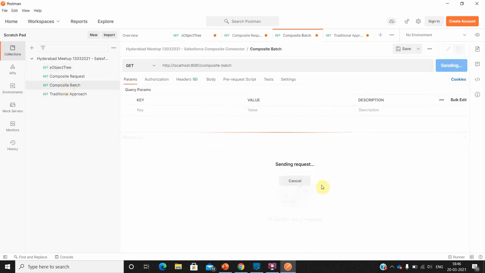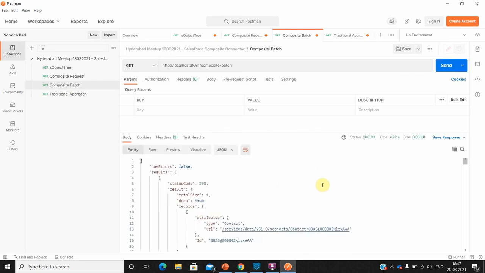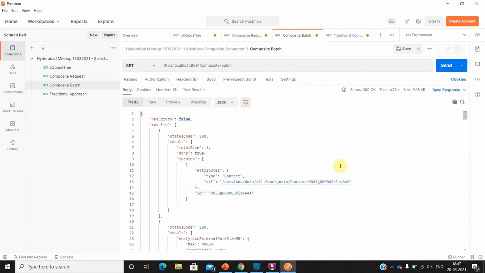Once I send the request, it should not take much time. But you might say it's already taking 4.72 seconds, right? Because the first time, it takes much more time to create the connections, and then it uses the connection pools as per your configuration in the connector itself. So nothing to worry about.